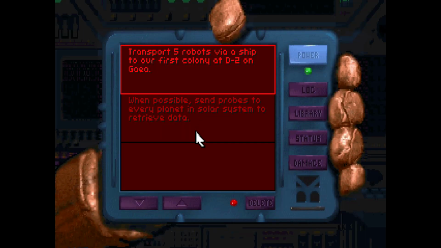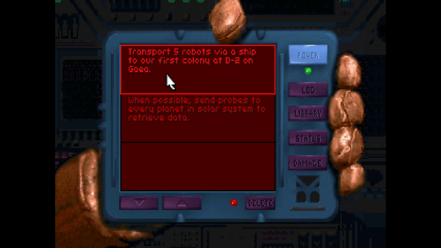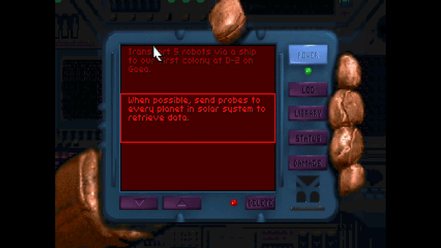Captain's PDA. Transport 5 robots via ship to our first colony at D2 on Gaia, whatever. When possible, send probes to every planet in solar system to retrieve data. Okay, that makes sense. So it's like a to-do list.